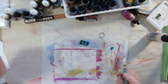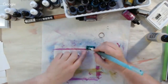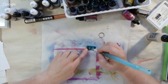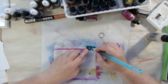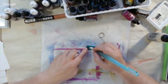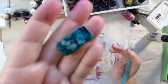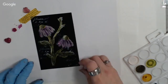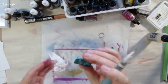So when I was messing with my domino, I stamped it and it's way too wet. I wanted to clear out some of the alcohol ink where my little butterfly is. So I'm just taking my little brush that I was using for the dreamscaping and just lifting, to make the butterfly stand out more. No, it's not really focusing, is it? But it's so tiny, it's hard to see. But I can make that into a little pendant, and this is just a mini domino.